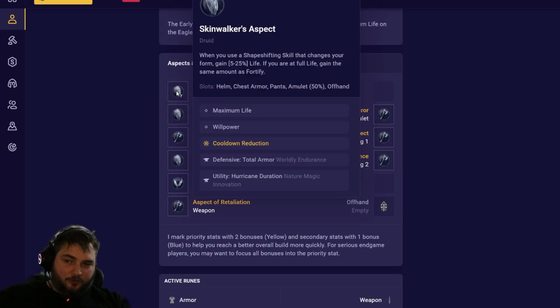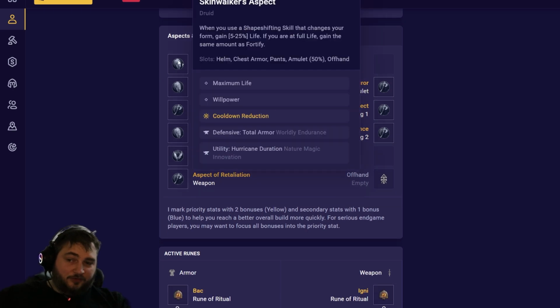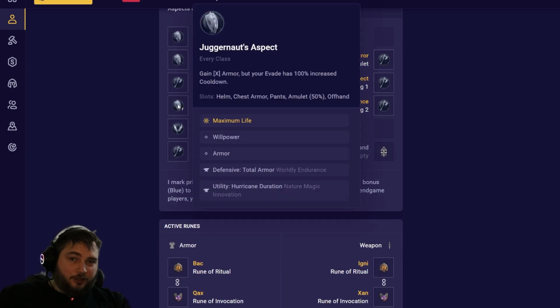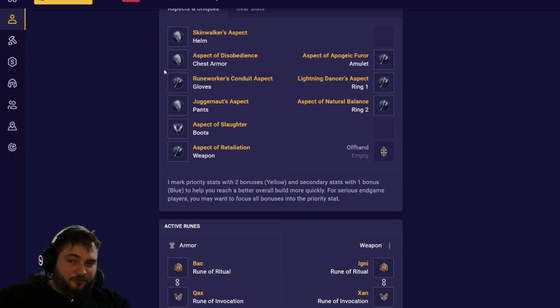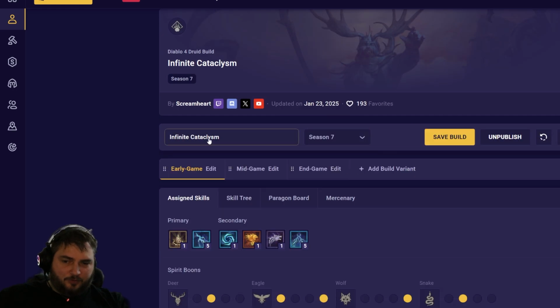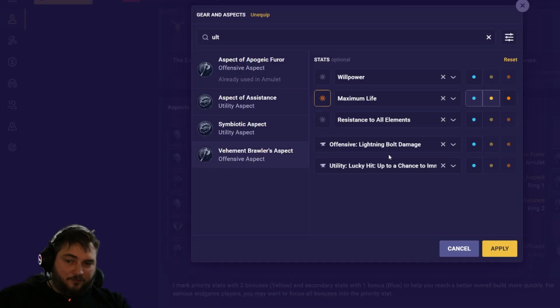For our aspects, we're going with Skinwalkers for the Fortify. It also gives some healing, which is nice. We're going with Disobedience in order to hit our armor more easily. That's also why we're using Juggernaut on our pants. So if you don't need the armor, feel free to swap both of these out. I just realized I still have Rune Workers in here, which is not supposed to be on the leveling build. We're going to swap that out for Vehement Brawlers.